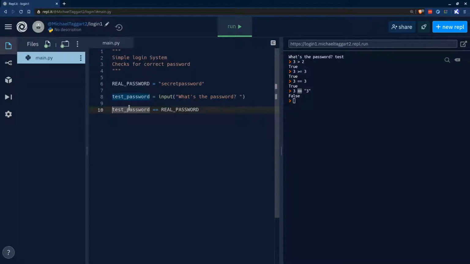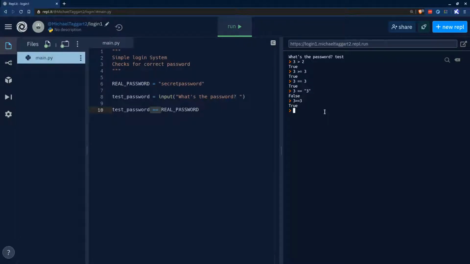Good question. Do we always need an extra space between the operators? So I want to make sure I'm being clear here. You'll notice that I have a space between these two sides of a comparison or an assignment. No. If I did 3 no space double equals 3, that works just fine, but that's not as readable. So by convention, we put spaces between them, but it's not necessary.